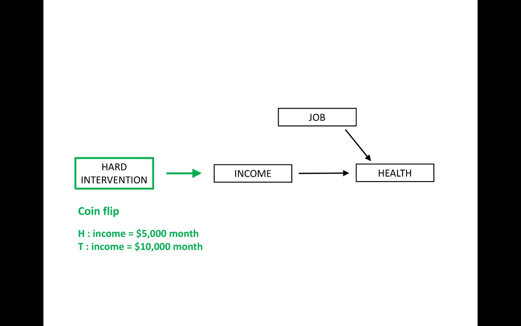So this will be the new causal structure after we eliminate the edge from job into income. What about the edges coming out of income? In this case, the graph claims that income is a cause of health, presumably because higher income allows people to purchase healthier foods, to enlist better health care, etc. By taking over one's income, we presumably do not change the influence of income on health. We only change the value of income. And thus we leave the edges that in the original graph come out of the target. So this is the graph after a hard intervention on income.